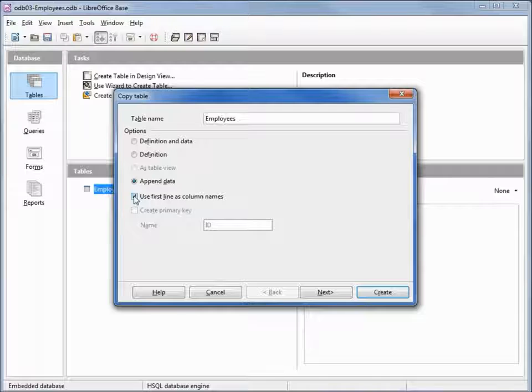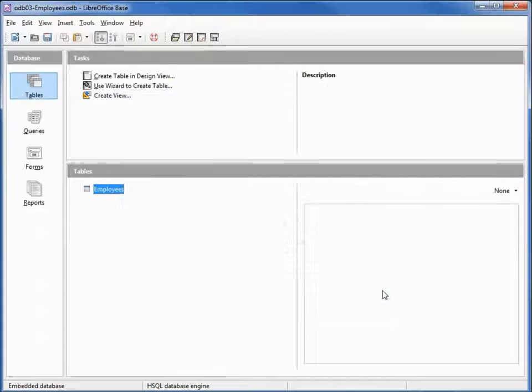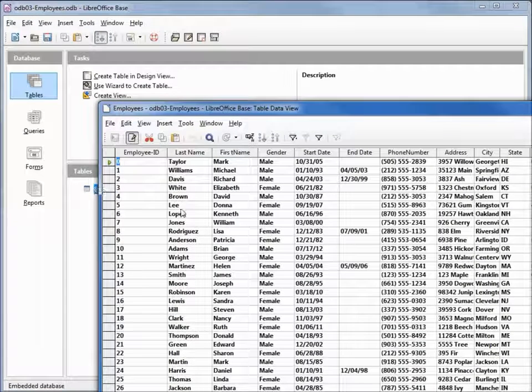Again, I don't have a first line of column names. Clicking Next, taking off our column, and Create. Double-clicking, and we see our data is bold once again. So this is showing that if we have anything bold that we're copying in, it makes our entire table bold. We now have 34 records.